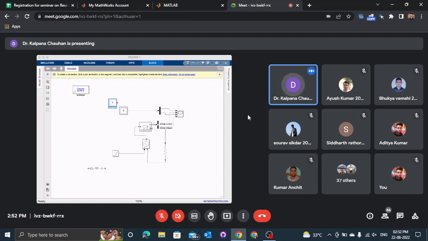This is the scope, just by typing scope you can find it. There is no setting, you just have to make its input ports 4, because by default you find one or two inputs, and you have to change it according to your requirement, 4 or 3 or 2 as you want.